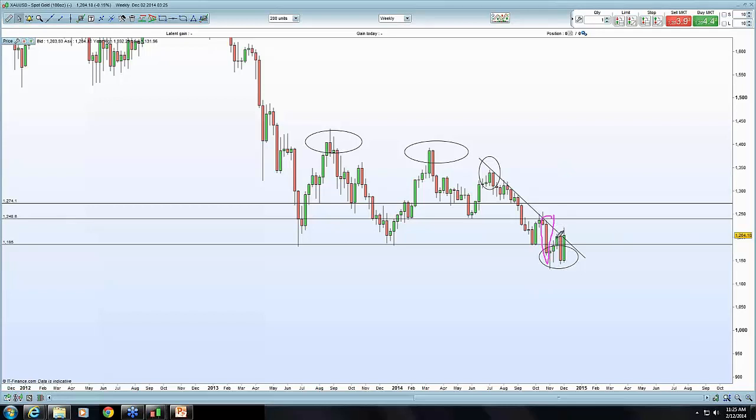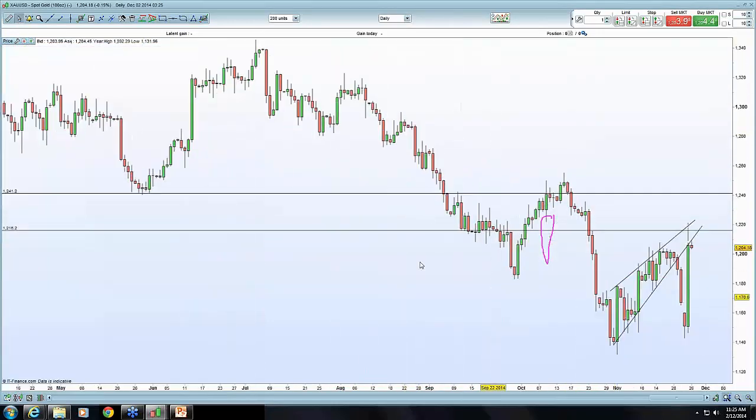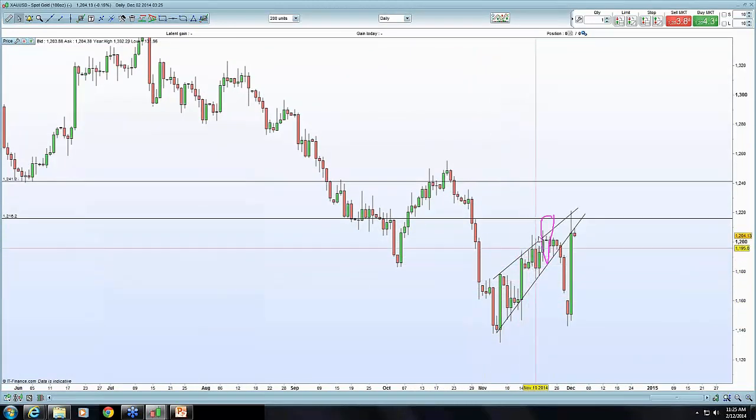But what happened here, around here, let me just zoom into the daily chart. What happened here was that the market just made new highs on the daily chart. This is where zooming into a lower time frame to plan your trade is important. Even though I was bearish around this level, anywhere I see weakness on the daily chart, 4-hour chart, anywhere here or here, I'm very happy, because if the daily chart starts falling off from all these resistance levels, the weekly chart is confirming. So both daily and weekly will be bearish.